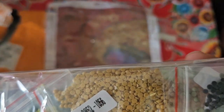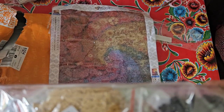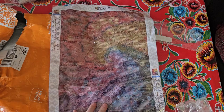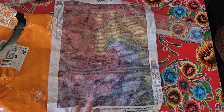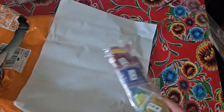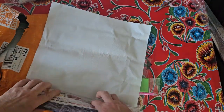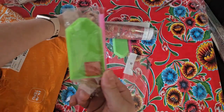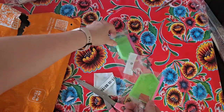And hey, the drills are just... They've got, like, not very much shine to them. But I just wanted to show you what you can get. This is actually a stock photo. So, yeah, I did my research. And everything comes with a very, very basic toolkit.